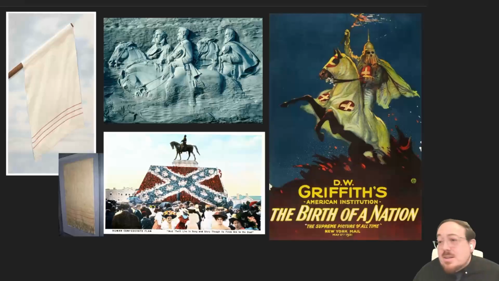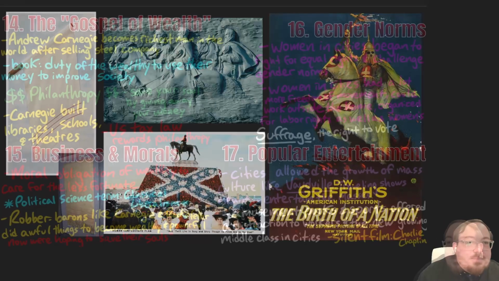when in reality it has nothing really to do with the Civil War. And by contrast, I wanted to include the last flag of the Confederacy from the Civil War, which was the dish towel that Robert E. Lee used to surrender to Grant, which now currently sits in the Smithsonian Museum. And then you have this movie poster for Birth of a Nation, the most racist film in American history.